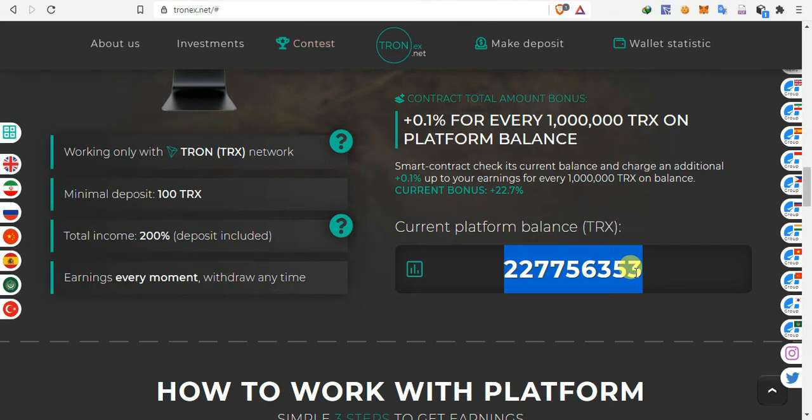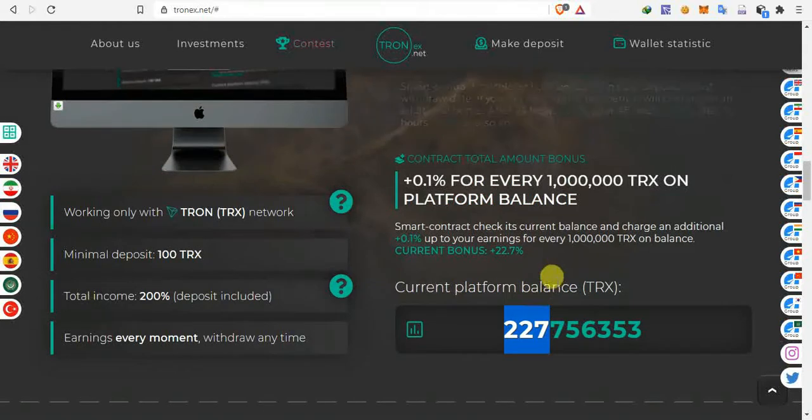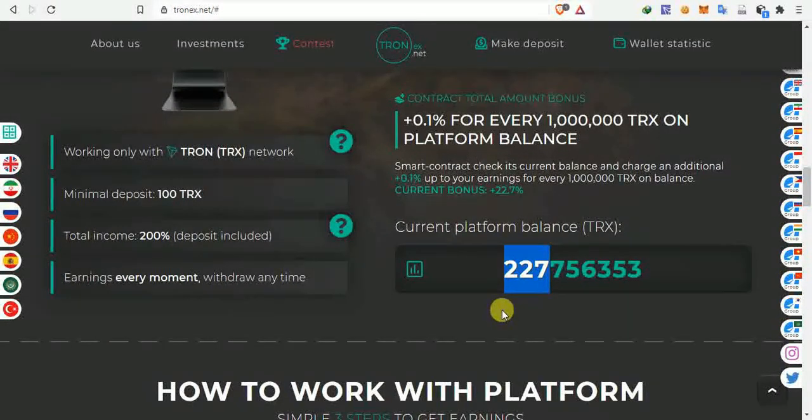That's why when I was talking about it, I told you guys that you must invest. It was a big opportunity to come and double your money as quickly as you can and withdraw as quickly as you can. So it's sort of like a Ponzi scheme. Those who come early win, and those who come late actually lose. So literally this is the balance, and it's still growing in numbers, but those who are coming late will all lose their money.